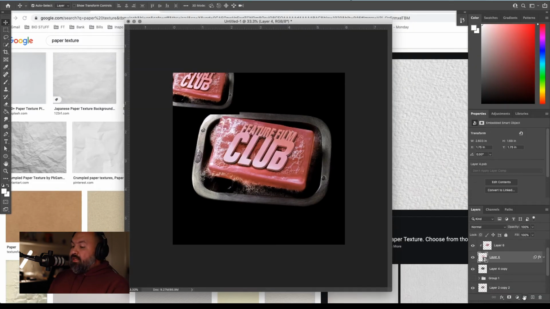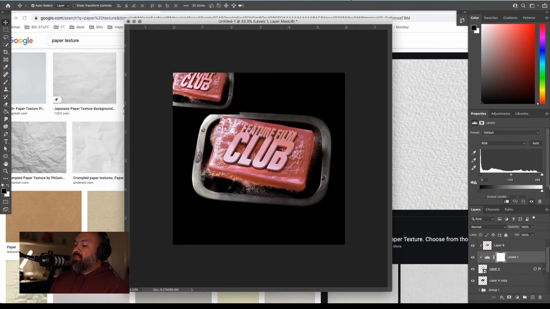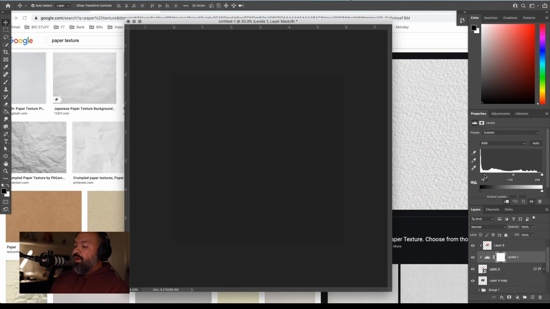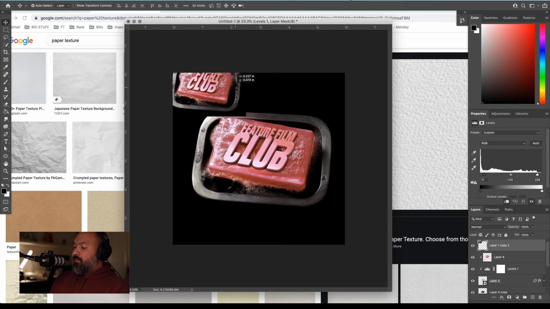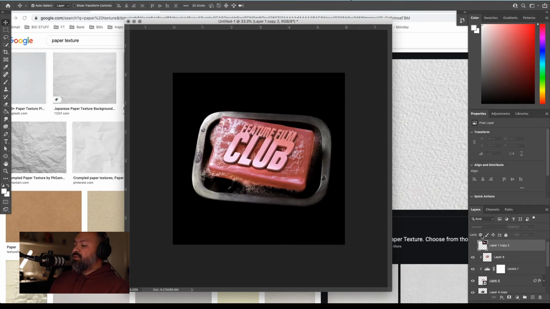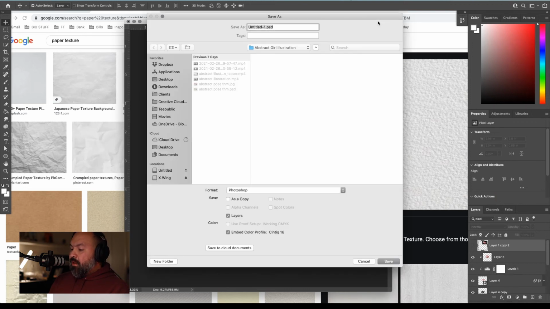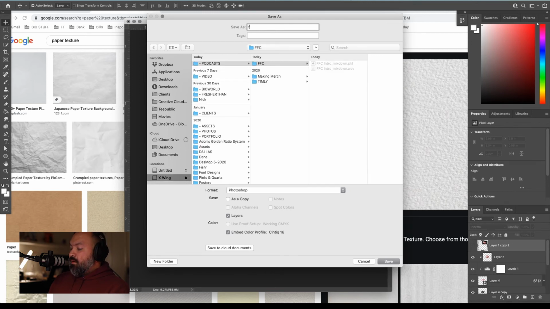So I'm painting in just a couple more little highlights. I think I'm just using a white brush, super soft, on its own layer that's clipped to the text, just so we can get a little bit of highlights and things in there on an overlay transparency mode or blending mode. But I think it's pretty close at this point. I think it looks really good, and it's what I was wanting it to be.